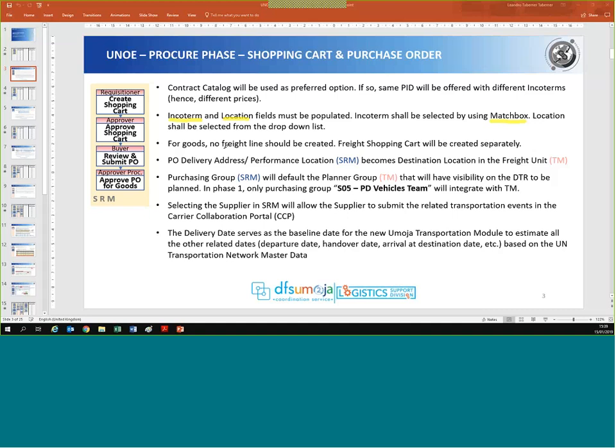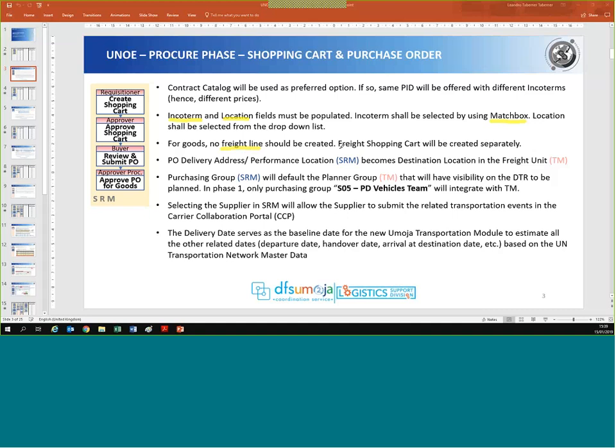One of the other changes was the freight line. So as of today, if you use EXW Incoterm or FCA Incoterm, the freight line is mandatory, but starting from 21st January, when using a shopping cart for vehicles, the freight line will not be mandatory anymore because the freight services have to be raised in a different shopping cart.